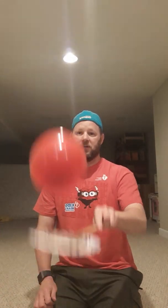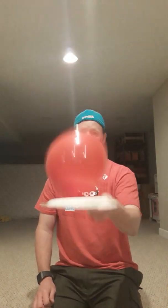Okay, but again, look how I'm just flipping it over each time like I'm flipping over a pancake, keeping my eyes on the balloon as it strikes the paddle. Okay, and don't worry if it hits the ground a few times. If it does, just scoop it back up and use it. All right, but I'm just keeping the same hand grip, the handshake grip, as I'm using both sides of the racket. Okay, that's it. Try that one if you can.